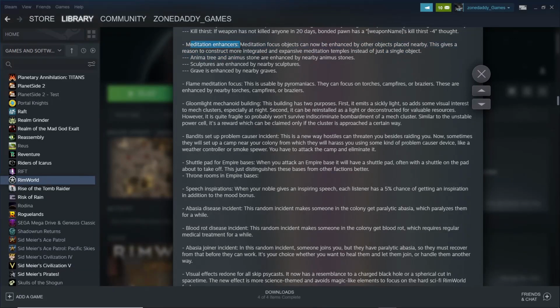And it looks like they did a few more meditation things. So, meditation enhancers, you can now enhance the effectiveness of one thing. So, the Anima Tree and Animus Stone are enhanced by nearby Animus Stones. Sculptures are enhanced by nearby sculptures, and graves are enhanced by nearby graves. They also added the Flame Meditation Focus, so only usable by pyromaniacs, so whenever there's a fire nearby, they can gain meditation from that. They added the Gloom Light Mechanoid building. First, it emits a sickly light, so it's a little bit visually cooler, and it can be reinstalled or deconstructed for valuable resources. So that's kind of cool.